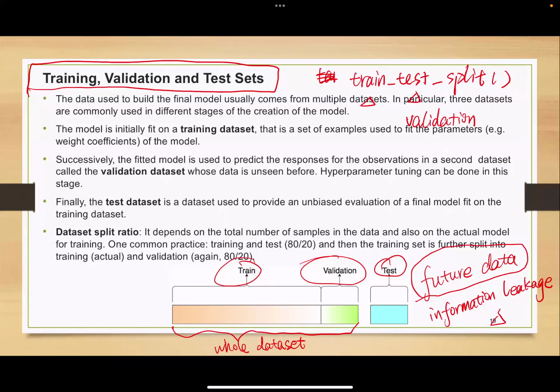But actually, in some projects or in some papers, people want to have a better result, and then they will use some test data when they are training the model to get better results. Because actually no one knows if you use the test data set when you're training the model. So this is something related to research integrity, okay? You should avoid these kinds of things.